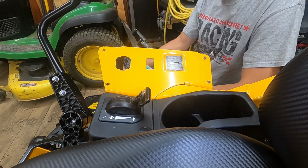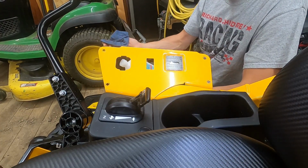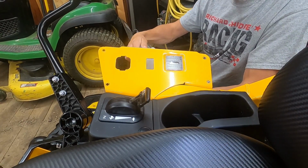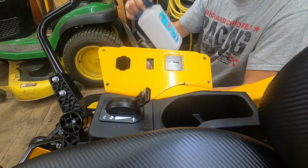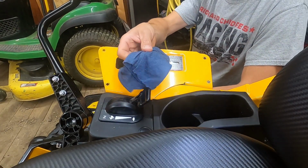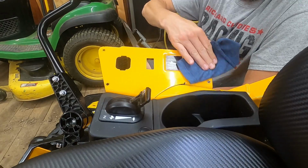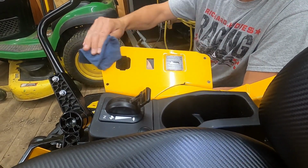Okay, so I went and found my rubbing alcohol. This is the stuff I use typically when I'm wiping anything off, whether I'm applying a decal to something or getting ready to paint it. It's just the 91% alcohol. So I'm just going to put a little bit of that on this rag here. Old t-shirt sleeve. Come in handy for things like this. So this probably doesn't need it since it's still brand new. But just in case, might as well clean it off.